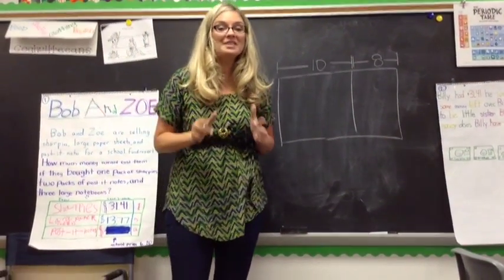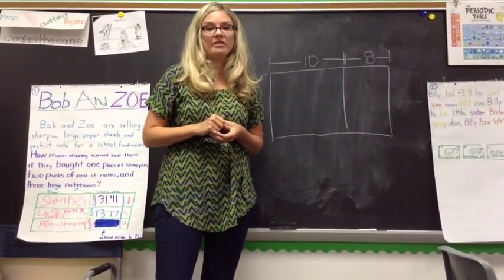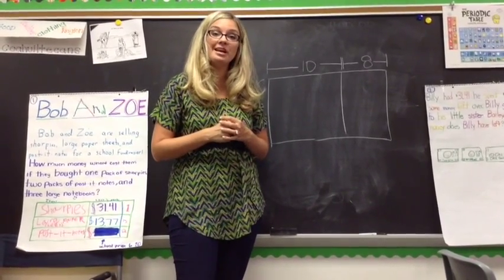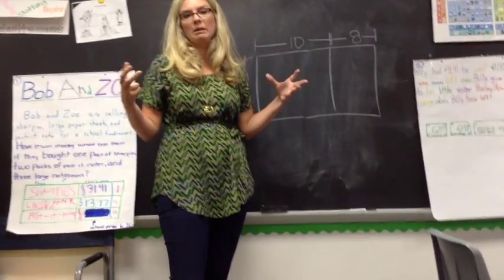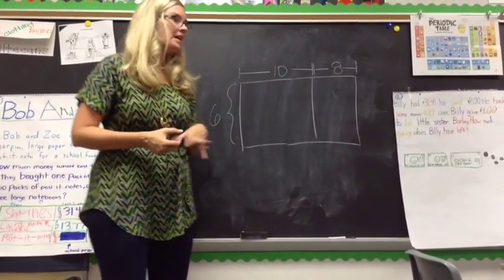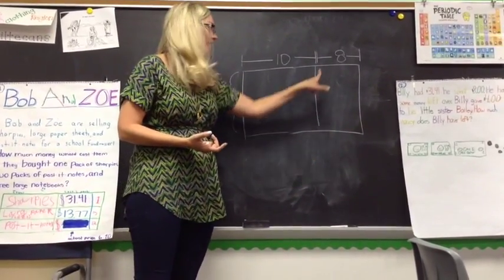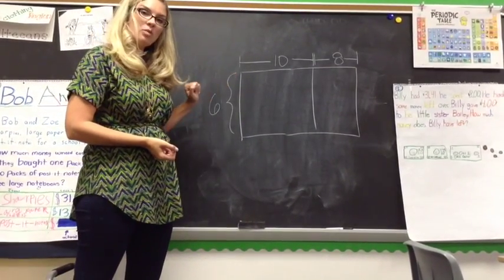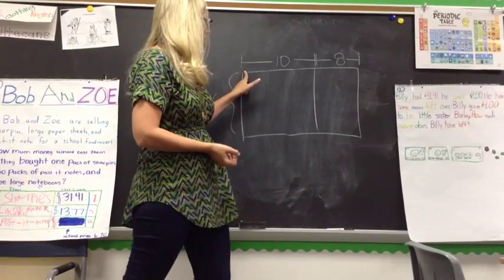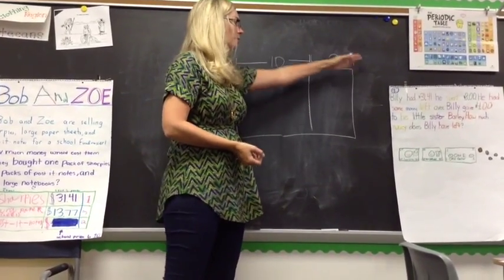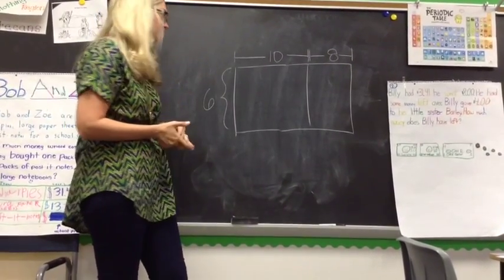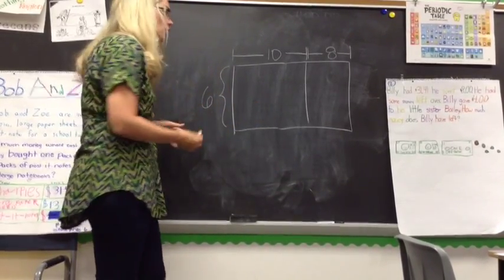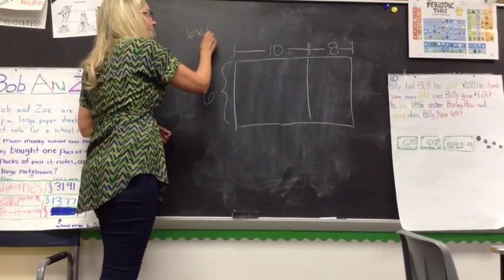Okay, now don't forget about the distributive property. It really helps us when we're trying to find the area of shapes and also to help break apart numbers and really think about them. Let's look at this rectangle that I've divided into 2 rectangles. It's 6 wide, and from here to here is 10, here to here is 8. So we know that this whole side is 18. So I could find the area of the total rectangle by simply doing 6 times 18.